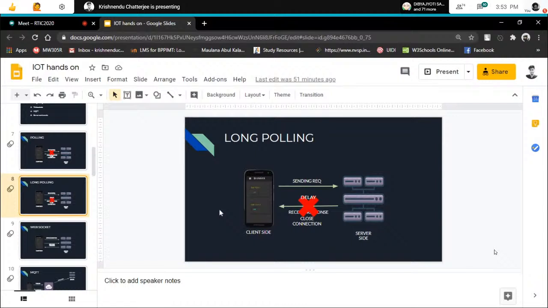There is a wastage of data actually, because if the state of the switch has not changed, we still get the same response, since it is continuously sending HTTP requests to the server.